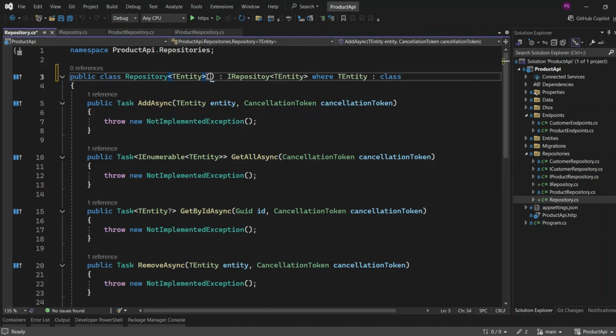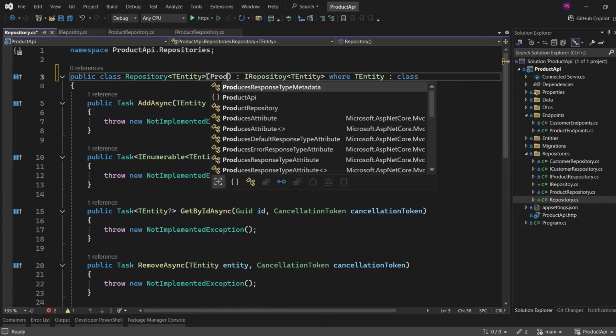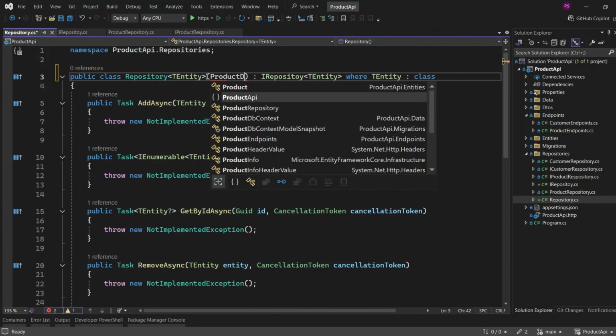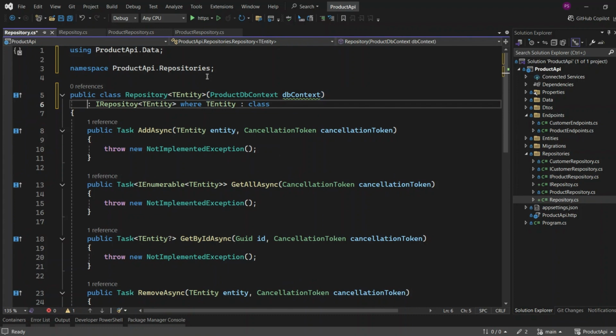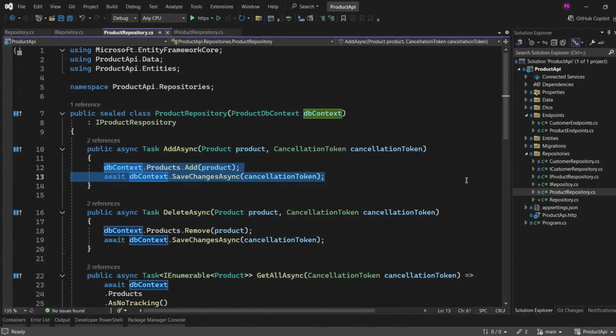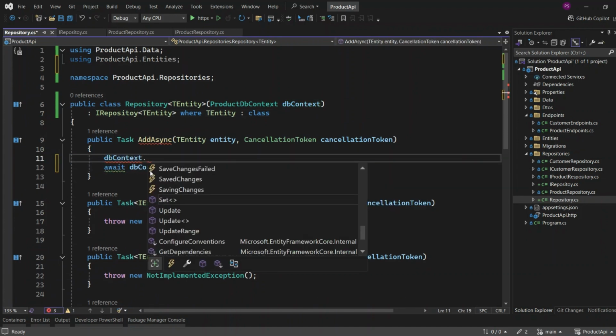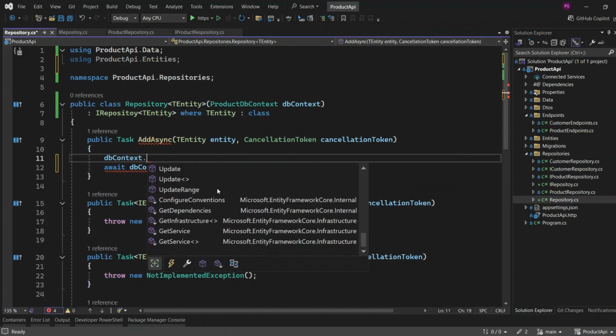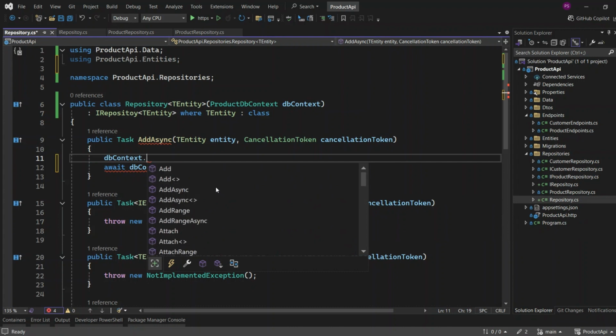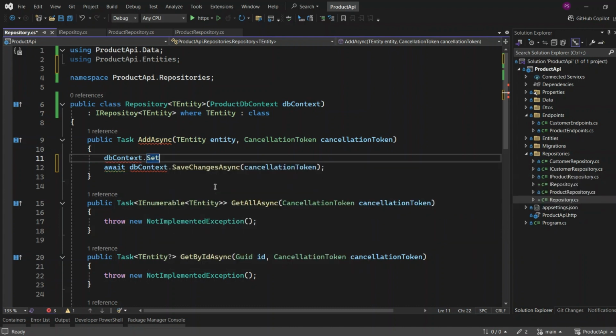First, I inject ProductDbContext. Set TEntity.Add.